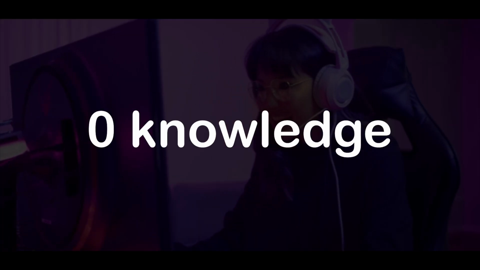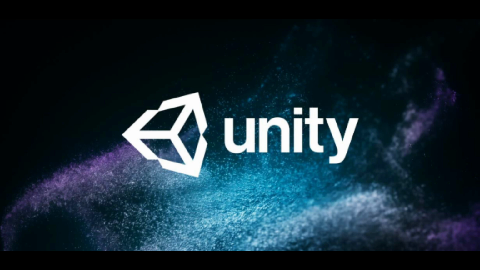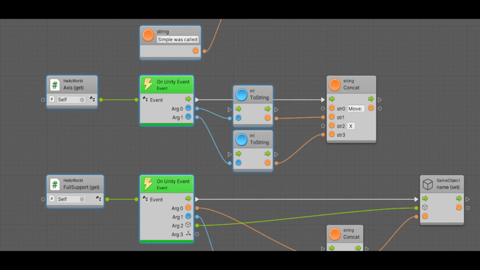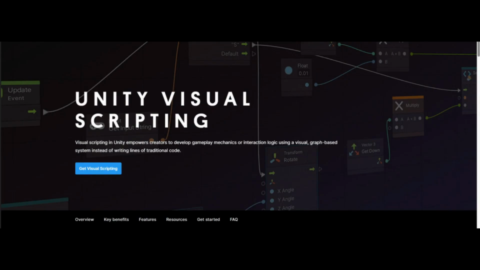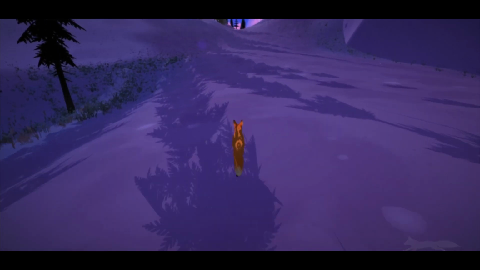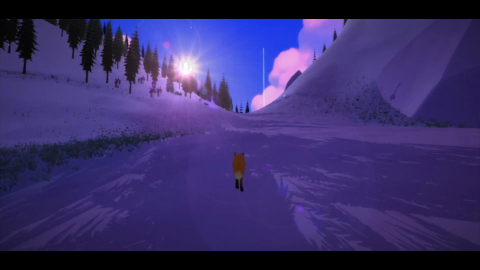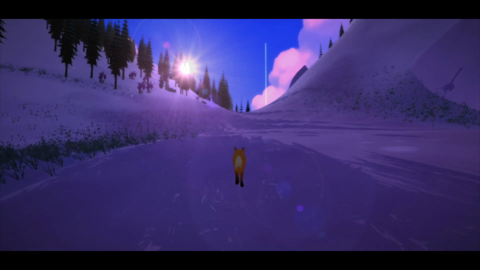If you have zero knowledge of game dev, choose Unity, as it's by far the easiest to learn and the quickest to understand. Unity has two choices when it comes to programming a game. If you're more of a visual learner, you can use Bolt, which is free, or Playmaker, which can be purchased for around $100 on the Asset Store. These visual programs have been used to create incredible games such as The First Tree, which sold over 500,000 copies.